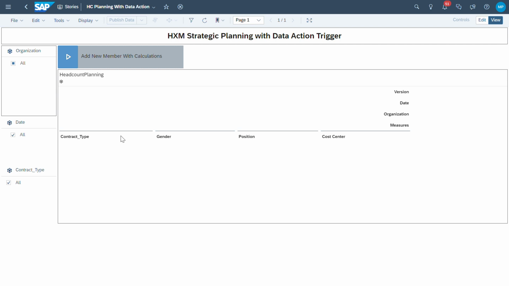As you can see, fields like contract type, gender, position, cost center, date, version, and organization are part of this. I will explain the details of the planning trigger which is created here in the next section, when we cover the planning data action and its usage in this story.